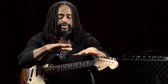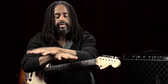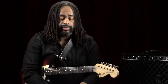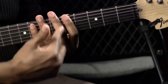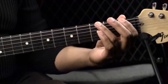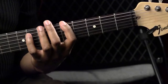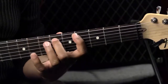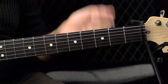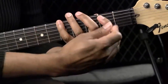So basically, what we're going to do is divide the fretboard into various positions, and using that as our foundation — learning this really well, then learning this really well, learning this well — and then eventually we can really seamlessly link them together and move to various parts. To recap: position playing you might define as being one fret lower than your second finger — your middle finger on your fretting hand. So we have first position, third position, fifth position. Now we're going to do fifth position with a finger stretch — we're really in that position and we're doing a little stretch. We can also stretch with our little finger; this would be second position with a finger stretch.